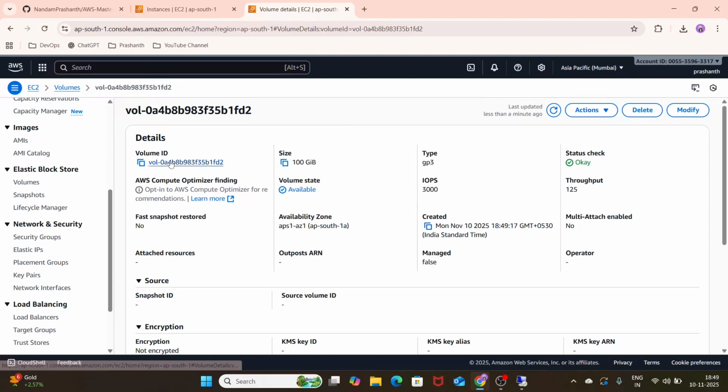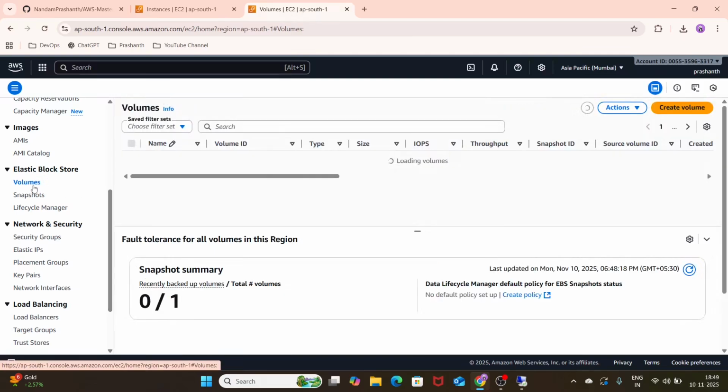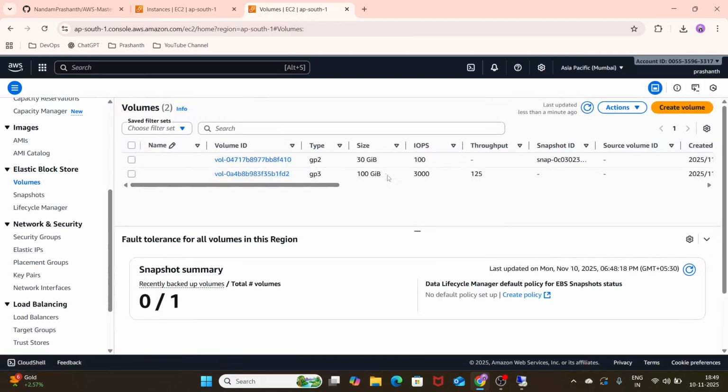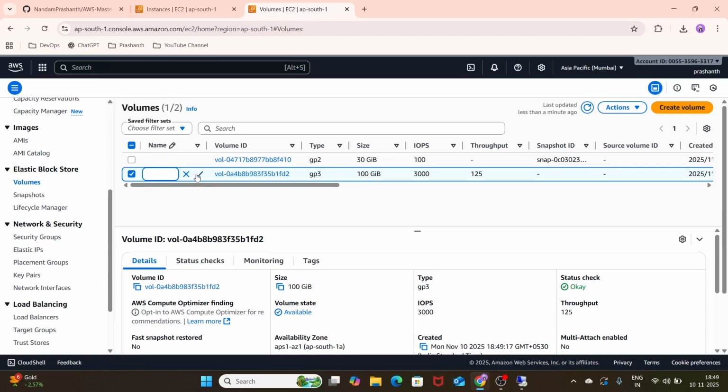This is our volume, and click on volumes again, and if you see 100 GB, this is the volume which we recently created. Let's rename it.